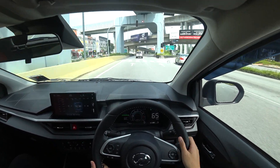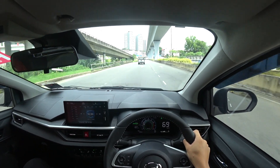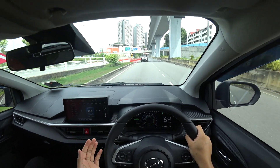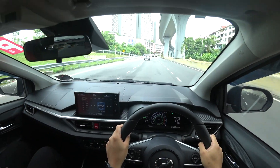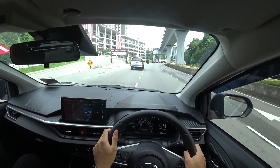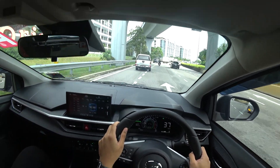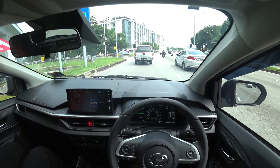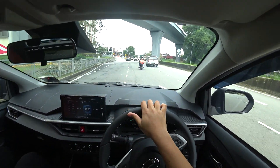I really love the Advanced spec I'm driving right now. It's a shame that Perodua are unable to include Android Auto or Apple CarPlay for the infotainment system, but it is understandable — getting the licence to incorporate Apple CarPlay is quite expensive. With the Myvi I'm using, I don't have Apple CarPlay either, but playing music and answering calls via Bluetooth is perfectly fine. The only downside is being unable to use Google Maps on the screen.